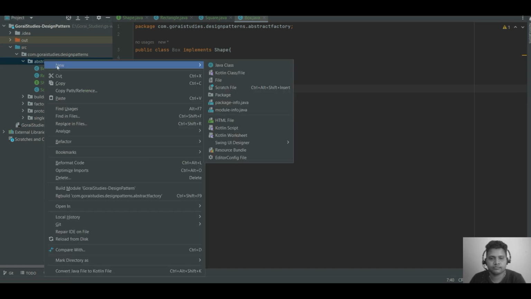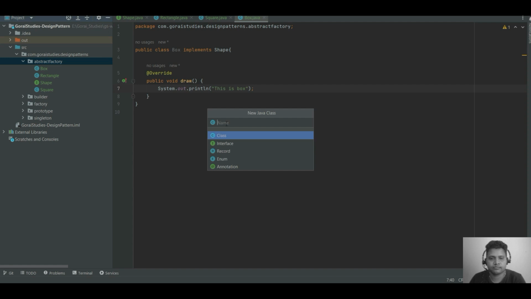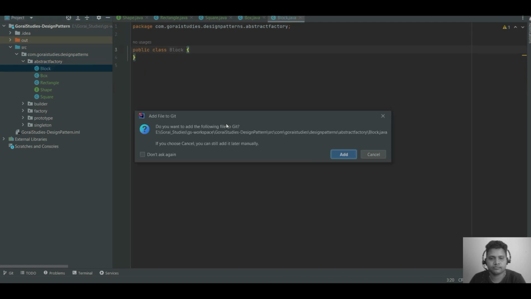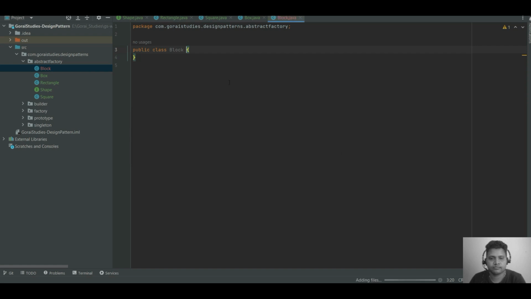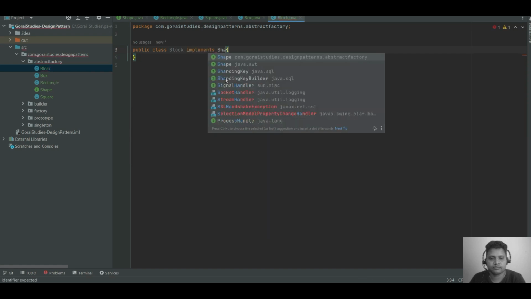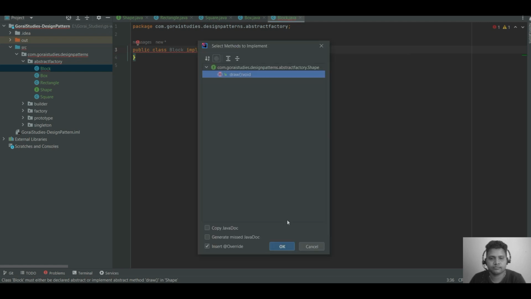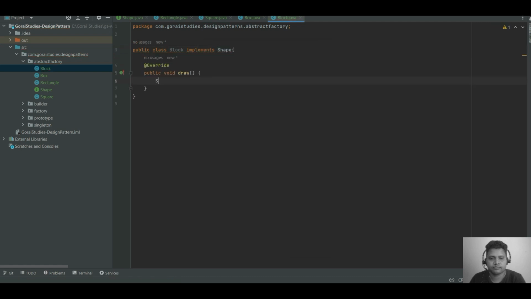Now the third one, block, same, implements Shape, and implement the draw method here, print some message: this is block.